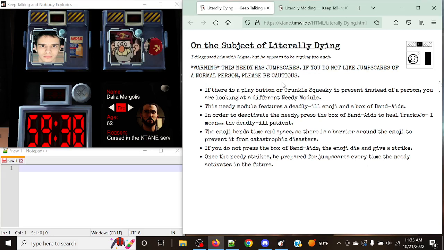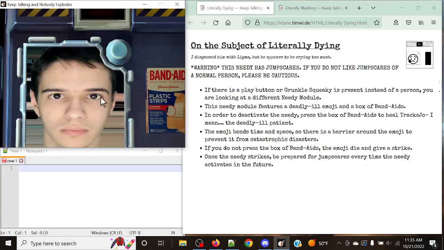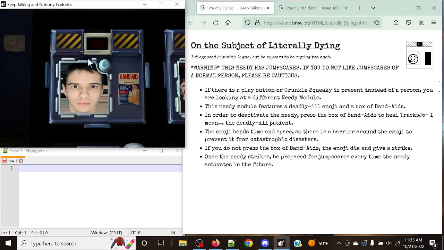And if you did see that at the beginning of the bomb here, the reason why I started the video differently is because this needy has jump scares. And if you do not like jump scares of a normal person, please be cautious. So therefore, we just saw Trax Josh's face come into the blur there for a moment. It's quite funny.